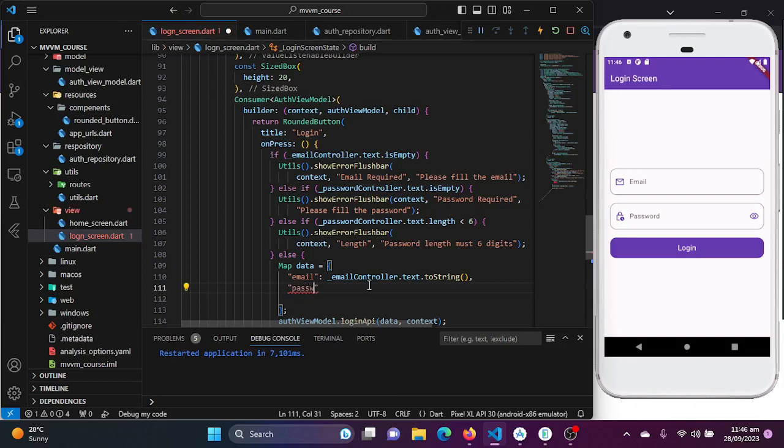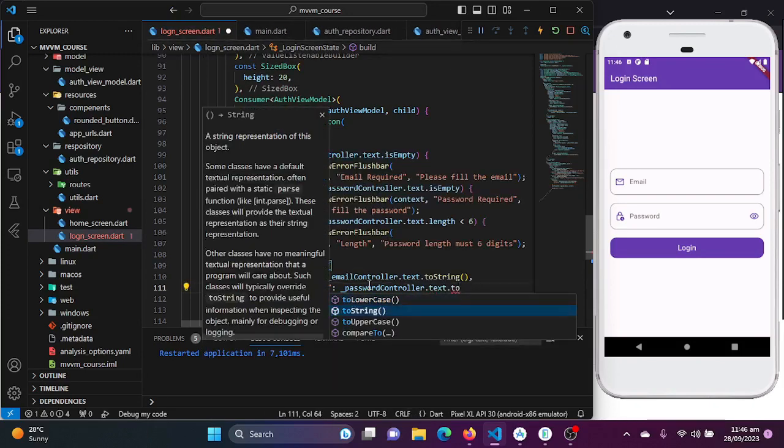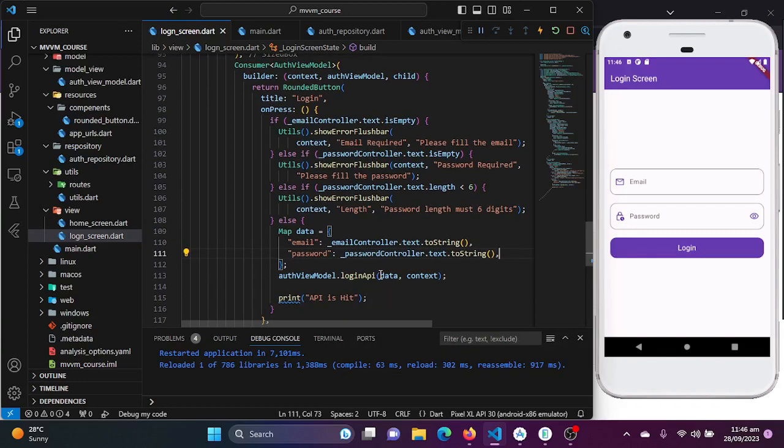Same for password, which is password controller dot text dot toString, and we are done with our data. And now I will be wrapping this up and also explaining what is happening in this whole course.